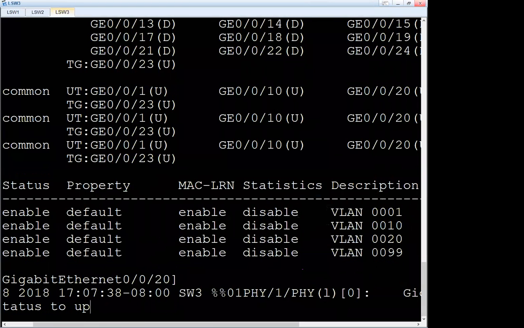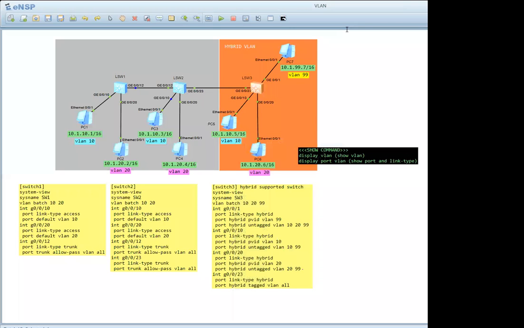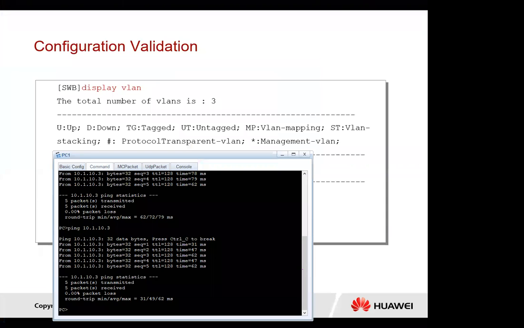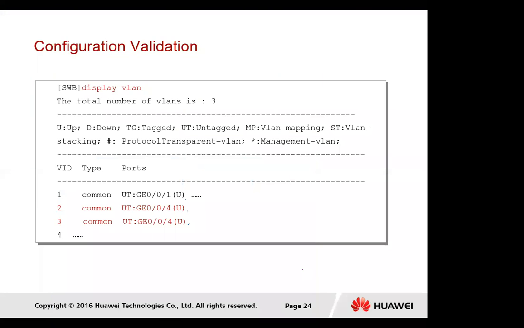So far, that will be the VLAN material I'm going to bring up to you guys. Because I have a few more topics I'm going to go through, I need to proceed to the next topic. So if you have any question, just take note, then you ask me after that. Okay, let me just change my topic.